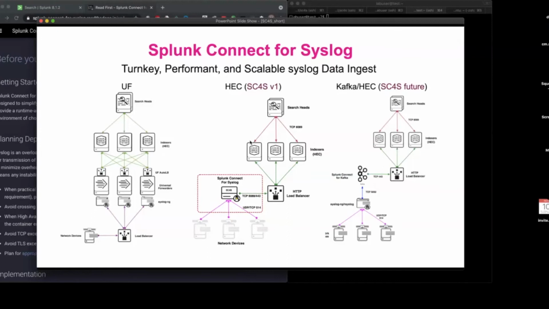But the only way for UDP to work is if you get that red box, which is our Splunk Connect for Syslog, or any collector, Syslog NG, whatever you decide to use, out to the edge, into the management planes of your data center, so that you're not having to pass through network infrastructure just to get the data to the collector. That's a huge, huge architectural change that a lot of folks have trouble wrapping their arms around, and it flies in the face of modern network architecture.